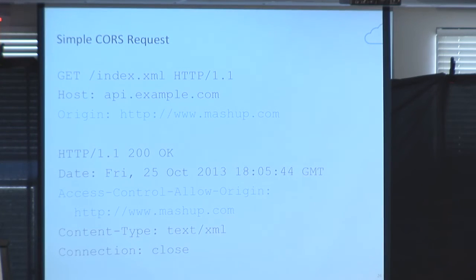So the way this works is the browser will make a cross-origin request to the server. This happens regardless as long as it is what's called a simple CORS request. That's something that uses get, post, or head and has a standard content type such as text plain or something that's containing form data. The server receives the request, and if the origin sent along in that request is one that it wants to allow as a cross-origin request, it sends back a response with this access control allow origin header saying, yes, browser, this origin is legitimate for cross-origin requests, please allow it. The browser gets the response, and if the origin matches the one that it requested, it gives the JavaScript layer access to the content of the response. If the origins don't match, the browser prevents the access to that content. So an interesting thing here is the request is going to happen regardless, but the response may not be made available.